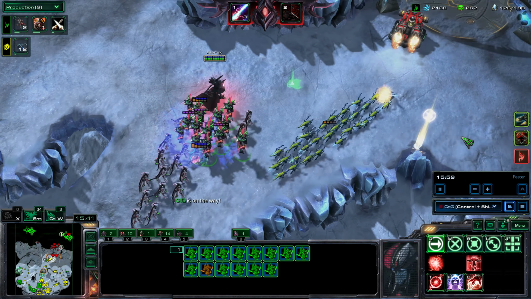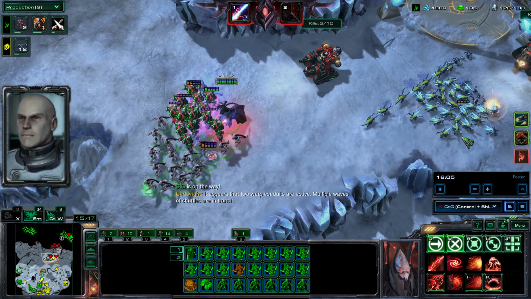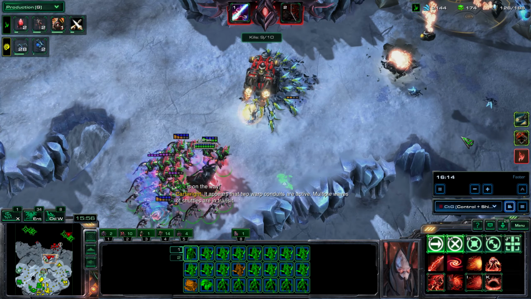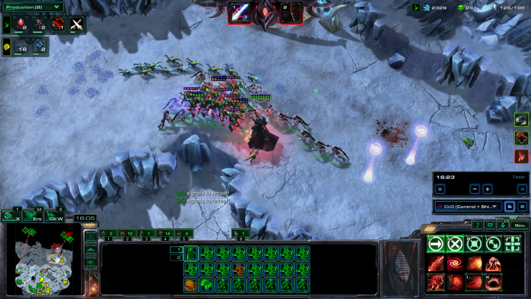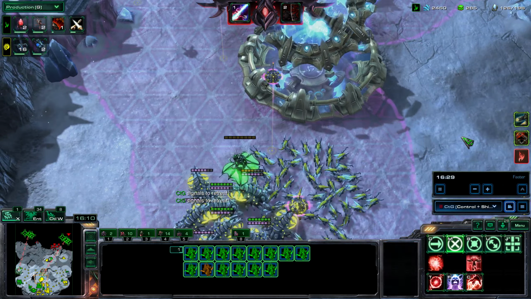And now I'm starting Wrathwalker production. Alarak has a lot of answers to Propagators actually. His fastest answer is the Ascendant. But if that is not an option, or if they're low energy, he also has Wrathwalkers.